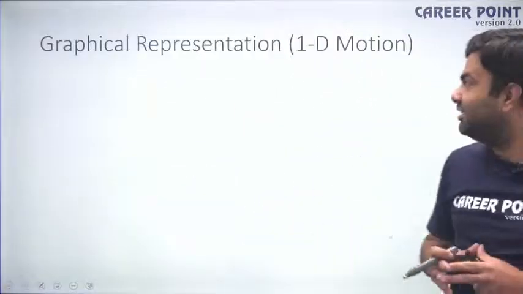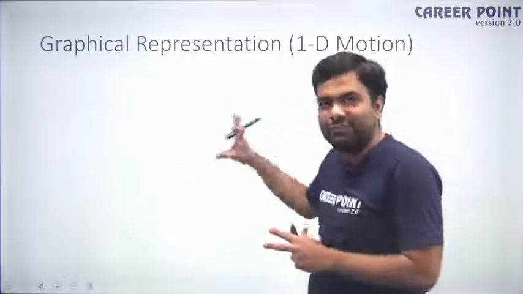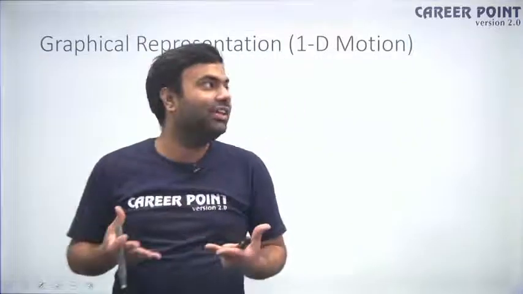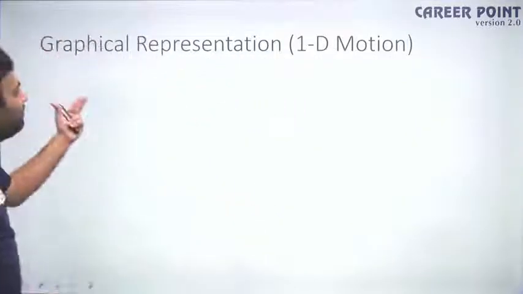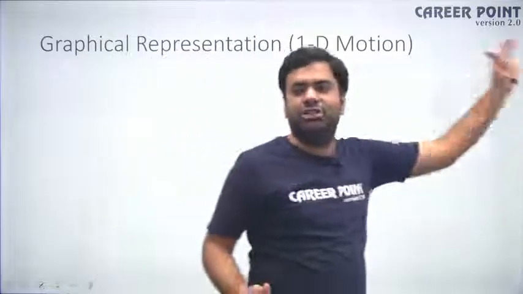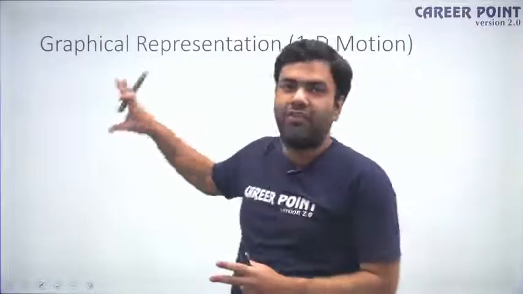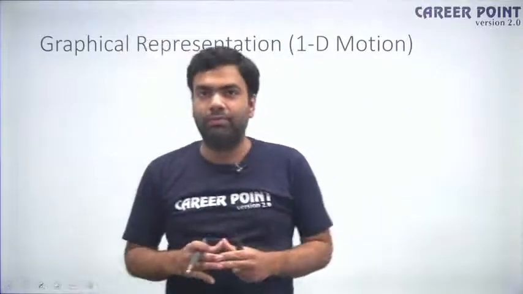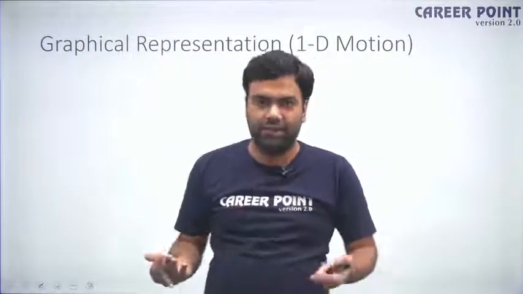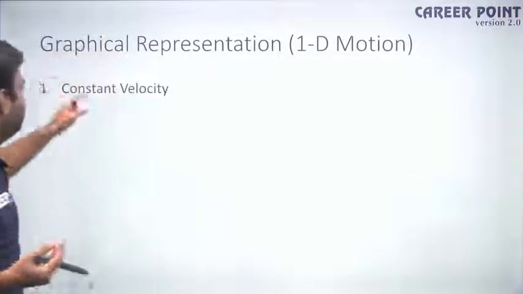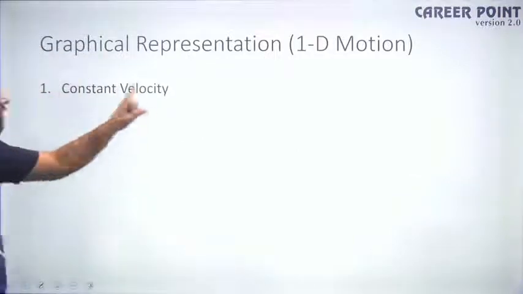So let us start with the physics part. That is required. That is our actual lecture today: graphical representation of one dimension motion. We are going to draw the graph of any motion given, and there are different kinds of graphs. So let us start with the situation of constant velocity.